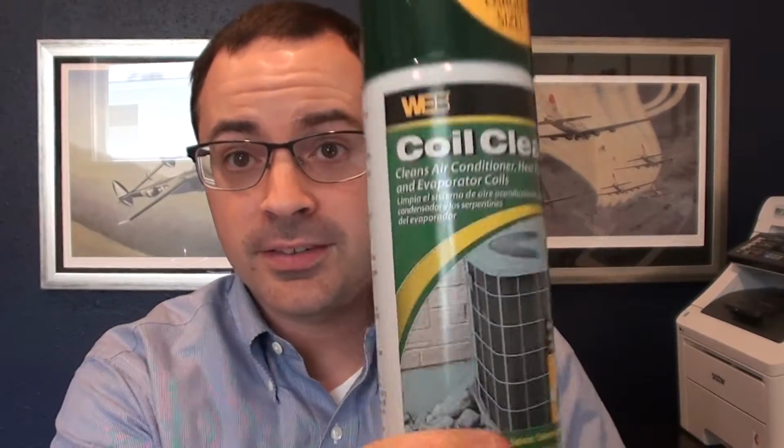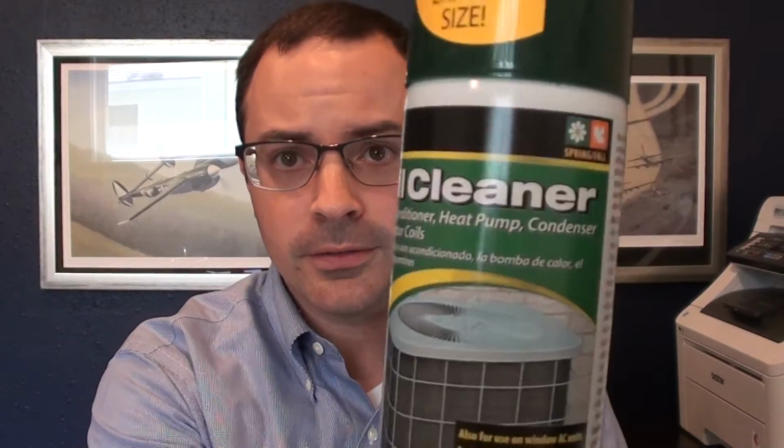The big condenser outside, the big thing outside with the fan. If you just buy yourself some of this, it's called coil cleaner. It's about $6, $6.50 or something at Lowe's or Home Depot. You spray this on those fins and you just let it eat away at all the dust. And then just hose it down. You'll be amazed at all the gunk and dirt that just comes falling out of those air conditioning systems.